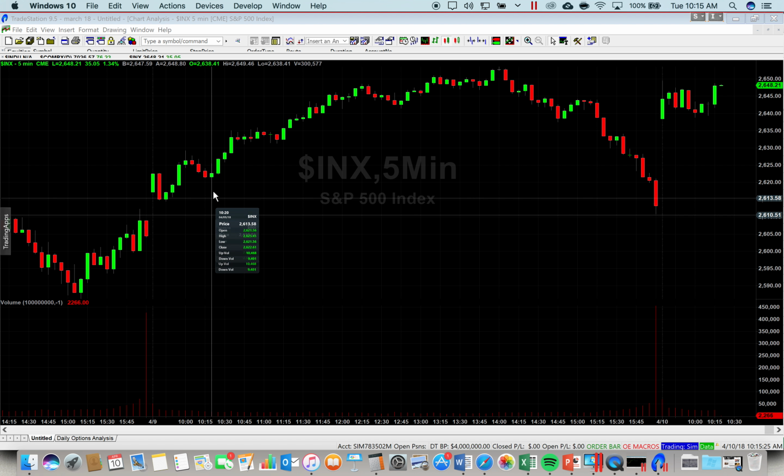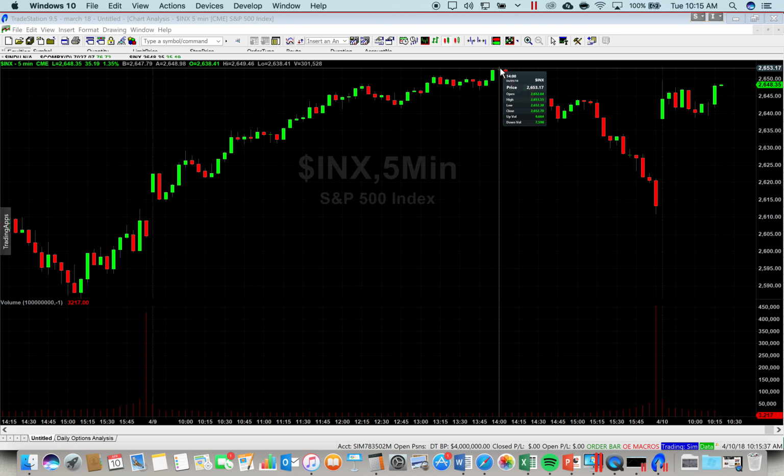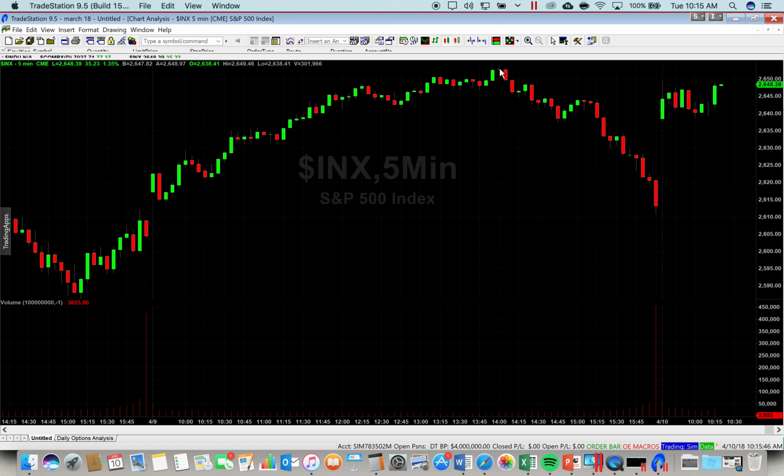Notice that the open here was at about, let's just call it, 26.23. Notice that by afternoon, this got as high as about 26.53. So the market was up pretty significantly, but then toward the end of the day, it really declined. All these red bars here show you that. And then look at the trading volume at the end of the day. A lot of selling at the end of the day.